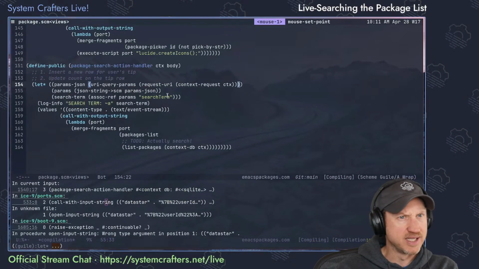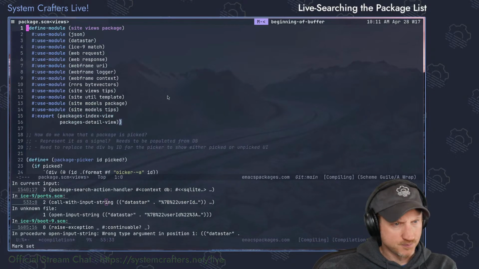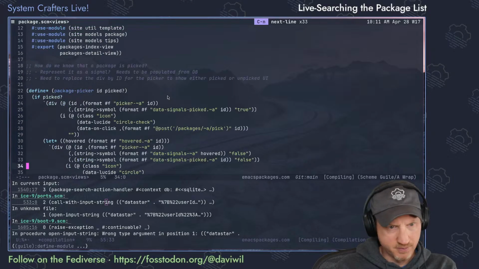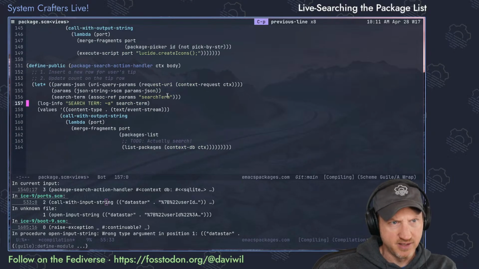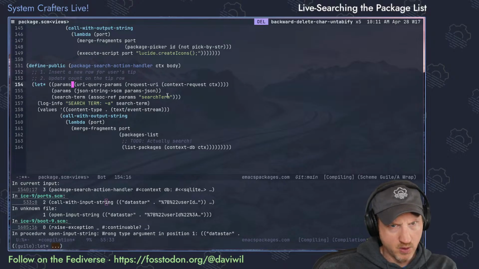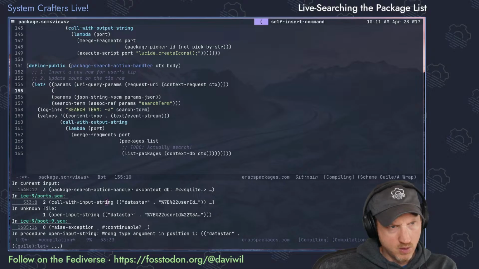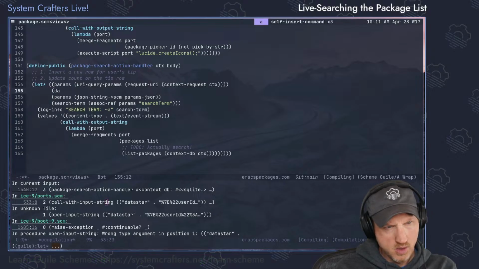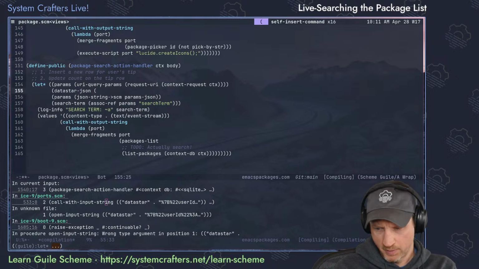So how was I doing that? I definitely do not want those sent back. There's two problems here. One is that I need to get the data star value out of the params. So data star JSON, I'm going to pull that out as a sock ref.